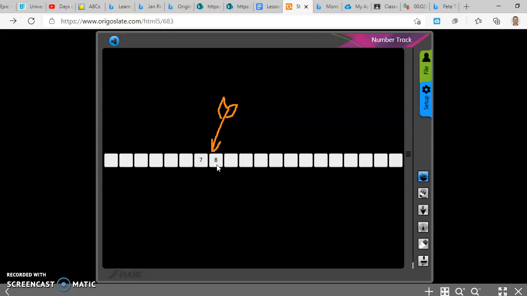Okay, boys and girls, what number comes just after 8? Just after would be this way, okay? Because, again, we always go from left to right on a number line. And just after 8 is 9. Very good. Now, let's say the 3 numbers, 7, 8, 9. All right, very good. So what I'm going to do is go ahead and turn these ones back over, and I'm going to erase the arrow from here and put it somewhere else.